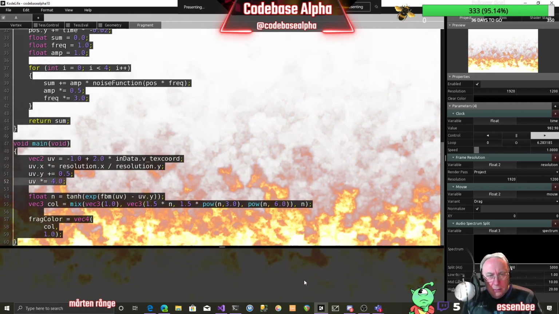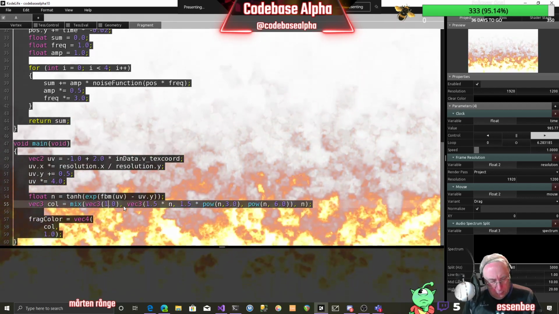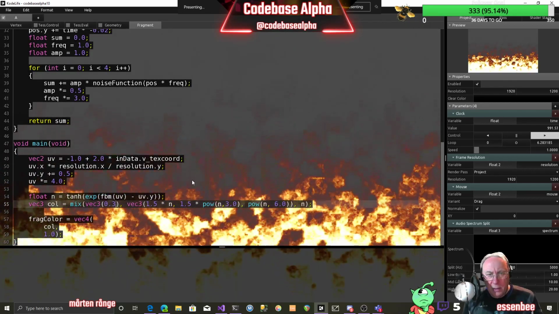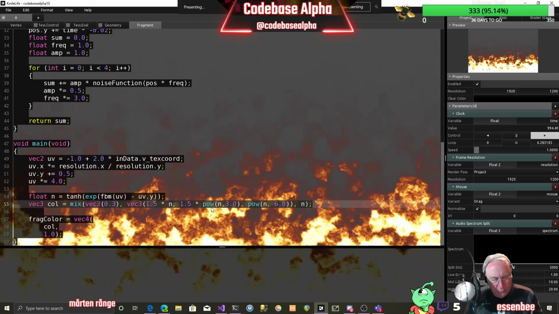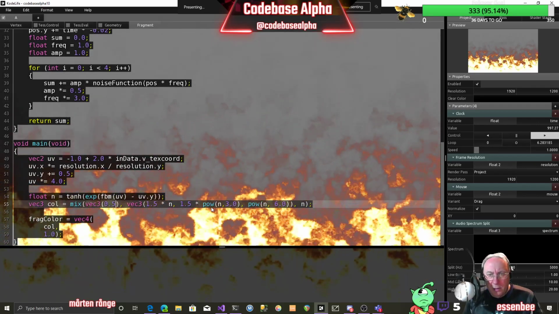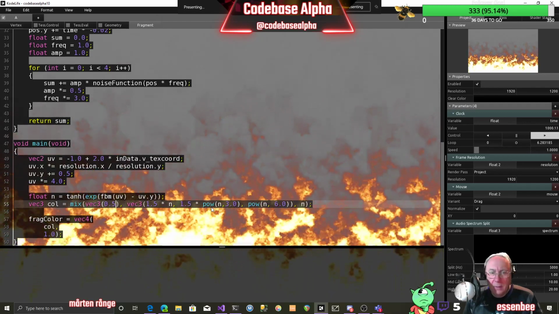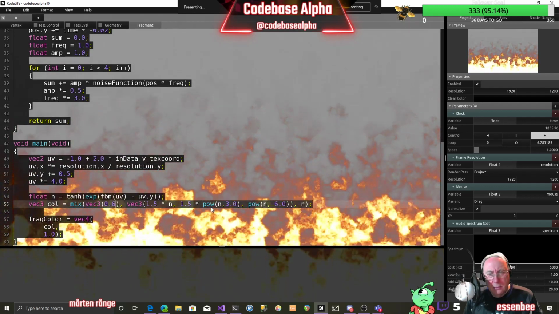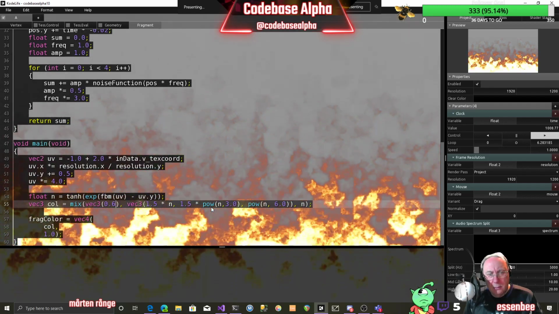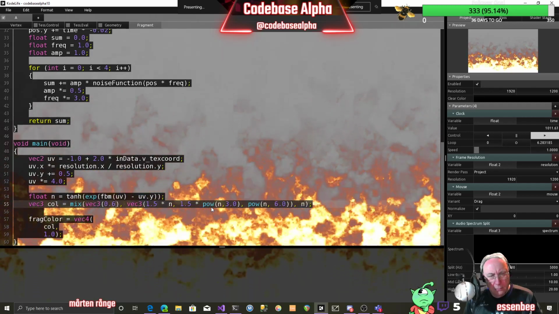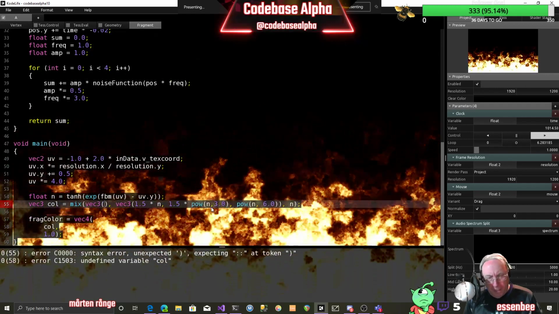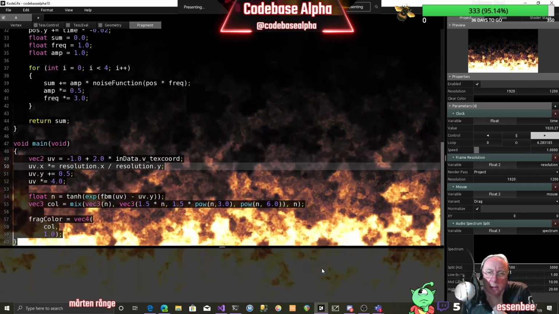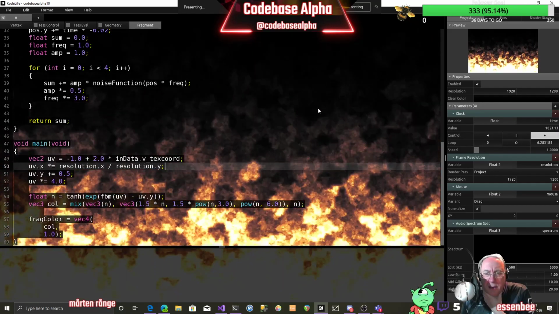Let's change from 1.0 to another value, like 0.3. So now we get kind of an effect of smoke coming off there. It's not that pronounced. With 0.5, there we got some smoke coming off it. It's not really right. But let's instead of vec3 0, put the n value there. It's kind of got some smoky effect at the top there.